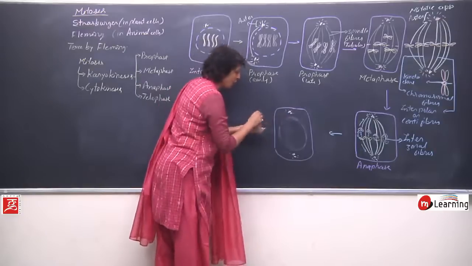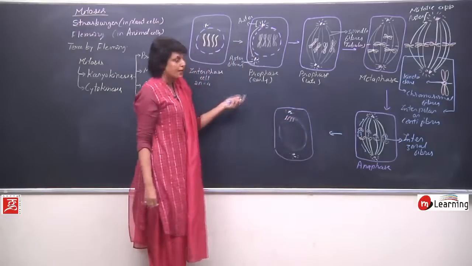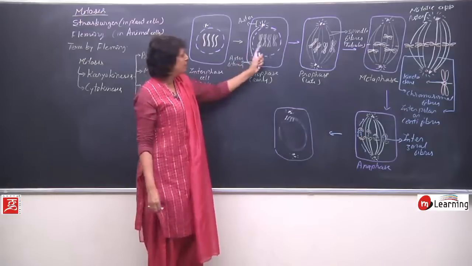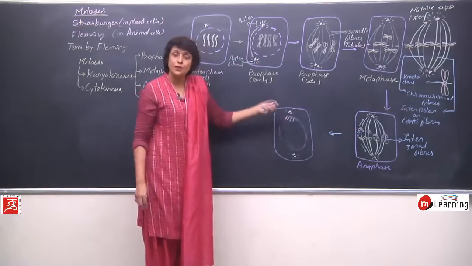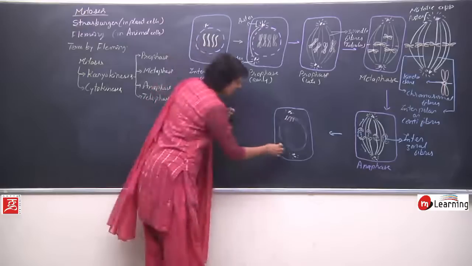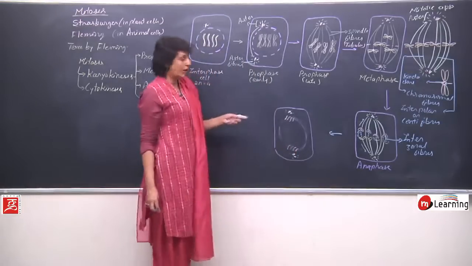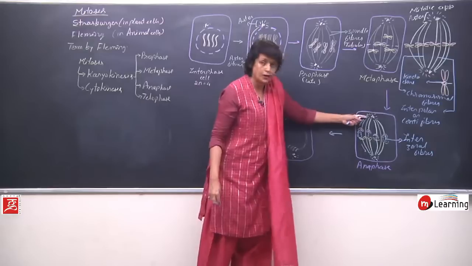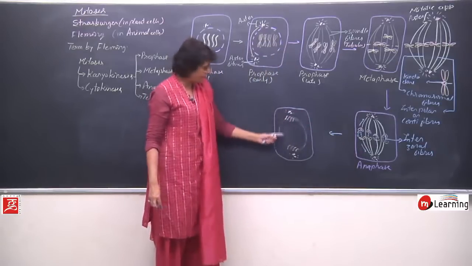These chromosomes which were visible here, now they will again start to change into threads. So here chromatin fiber became chromosome like, here chromosome becomes chromatin like. So it again becomes thin. How many chromosomes are here at each end? 4 have gone here and 4 have reached the other pole. Same thing here, 4 here and 4 here.